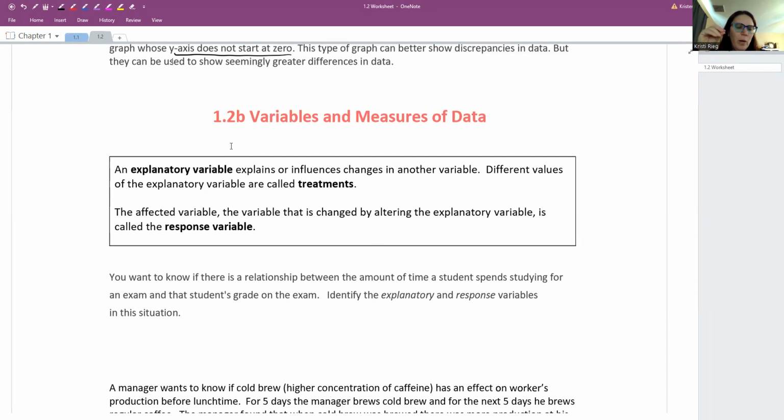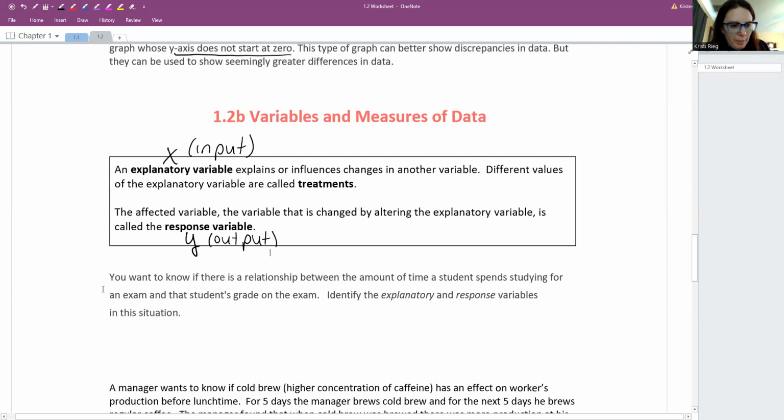The explanatory variable is what you control as the scientist or as the surveyor, and the response variable is how they respond. Another way to think about this, if you're algebra brained: the explanatory variable is the X, it's the input. And the response variable is the Y, it's the output, the survey response, the growing of the plants, whatever we're doing.